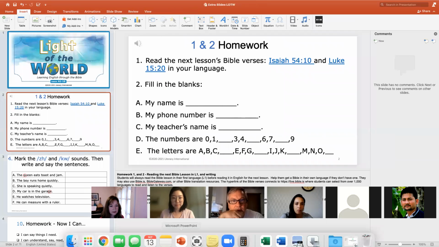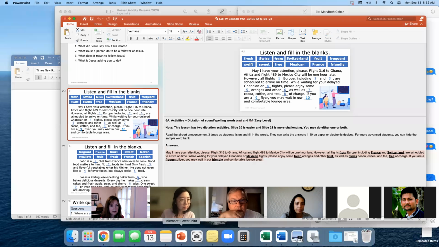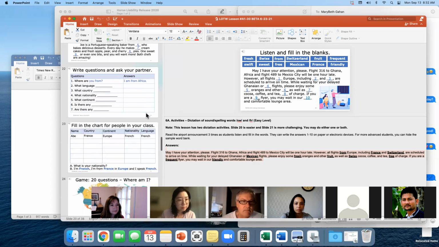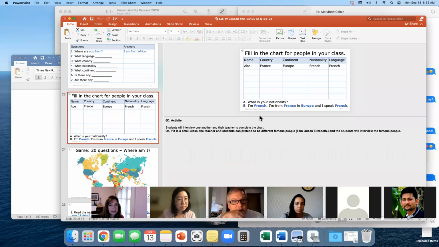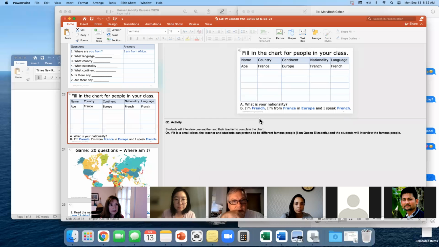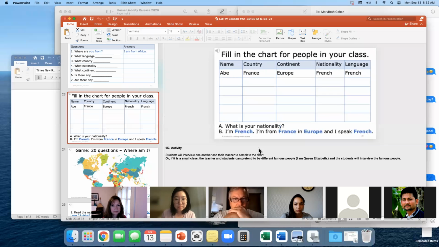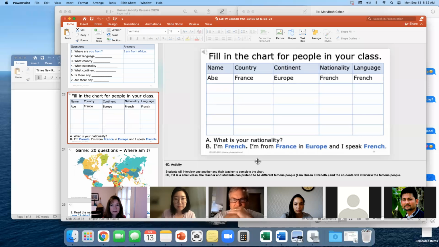This was, oops, that's not lesson 30. Here's lesson 30. So here's another example of an activity. This is an activity from lesson 30, and you're going to fill in the chart for people in your class.